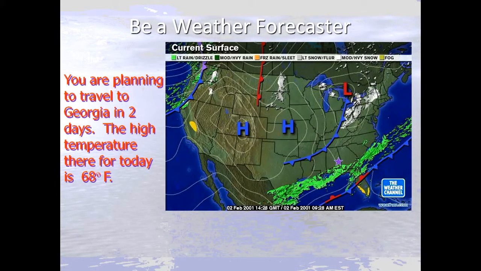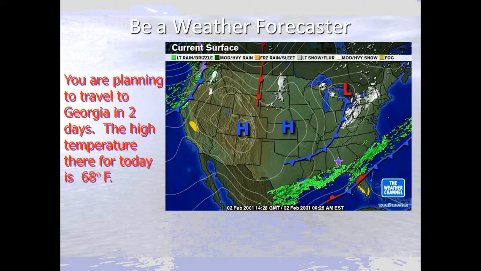And so let's go ahead and take it a step further and be a weather forecaster for me. And let's say you are planning to travel to Georgia in 2 days. And let's say you're coming from the northern part of the United States, maybe Michigan, or Montana, or anywhere that's not in Georgia, basically. Let's say you're going from Ohio or Indiana and you're going down south to Georgia.